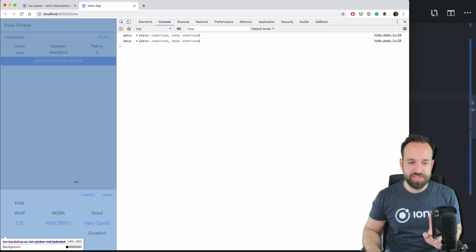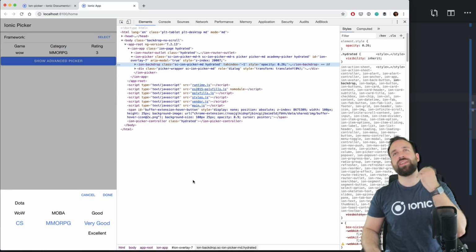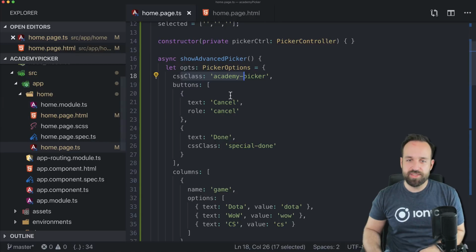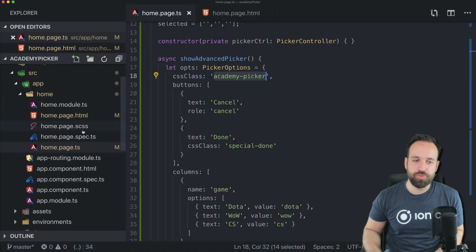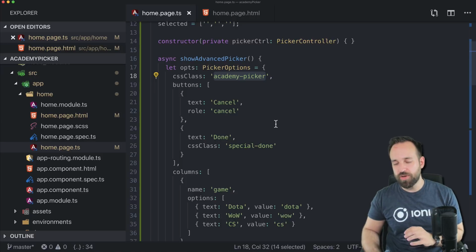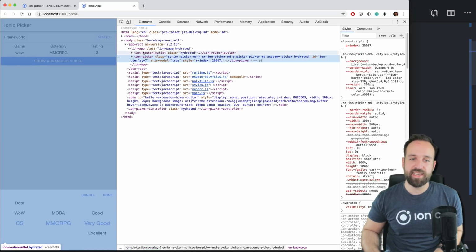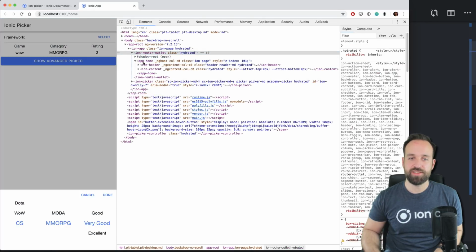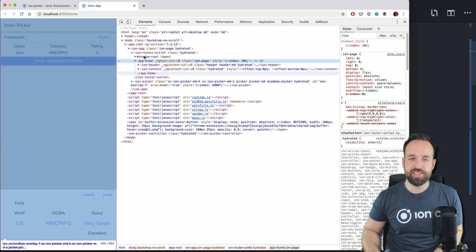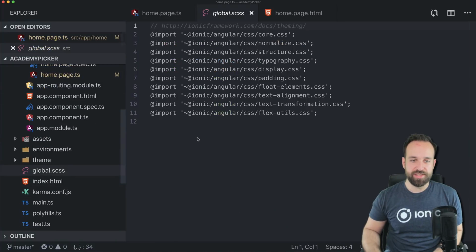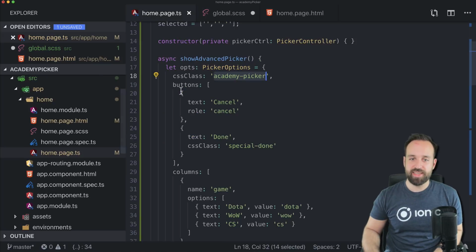And okay, the last thing we wanted to see is how to debug the class. So the problem is that what you might think is that you define the CSS class in here. So you define the Academy Picker CSS class in the homepage as CSS. But that's not going to work. Also not going to work for a modal. The problem is that the Ion Picker, as you can see, is basically at the top level of your application. So here's the router with your page. Here's the app home. And in here you could have the styling. But the picker is not on that level. It is above everything. So therefore, you have to define the CSS at a place where this top level can access or find the actual CSS class.